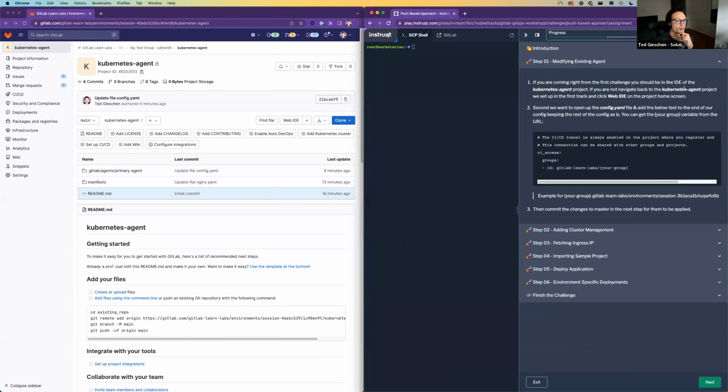If we're not, we can go back to the Kubernetes agent project, which is over here. If you don't have it, you can always just use the breadcrumbs, get back to your group, and then click on the Kubernetes agent. And from here, what we want to do is open the web IDE. So let's go ahead and do that now.